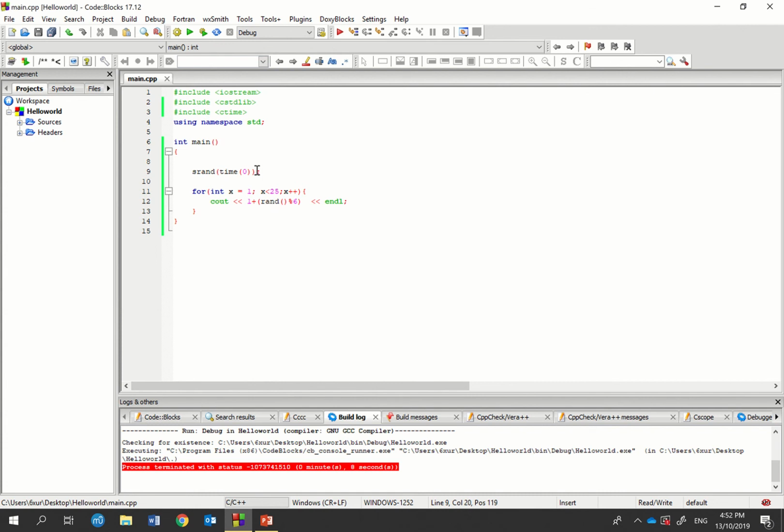Today we have learned how to use the random number function to generate random numbers and how to control its values between, say, 0 to 5, and change the limitation by adding a number to it. We've also learned how to really generate random numbers using the srand time 0 thing. It's a little complicated, takes some time to learn, and see you next tutorial.